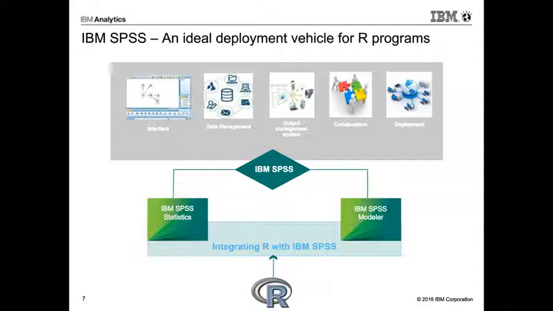So today, we're going to talk about integrating IBM SPSS Statistics and R, okay? Now, generally, IBM SPSS and R have a long integration story that's been going on for a while. It's been for years now, okay? So through this integration, literally, you can find a lot of benefits. For example, you can have a beautiful interface. You can have outstanding data management and output management systems, and you can collaborate better with other folks within the organization who are using, for example, R or IBM SPSS, right?